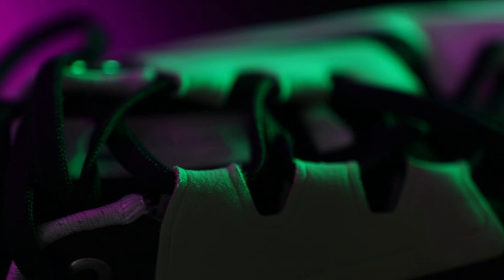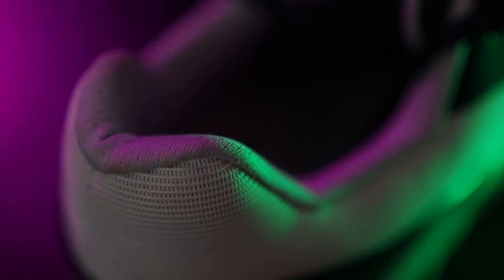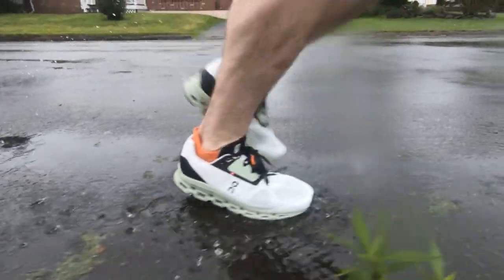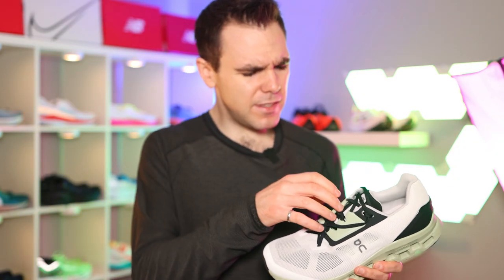The breathability is actually really nice — you can see pretty much straight through the forefoot and toe box area. They use something called a star lacing system, which gives a little bit more structure through the toe box so the material isn't laying directly on your foot, which enhances breathability. The lockdown is actually really fantastic. The ankle collar and heel cup area provide great lockdown in the heel. The gusset and tongue give great lockdown through the midfoot, and the lockdown through the forefoot is not bad either. It's a very accommodating upper — not very narrow, which works for a wider foot like mine. I went out on a super rainy day, it did not hold any water, and that's a big positive.